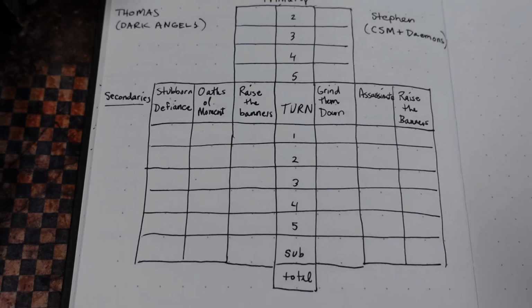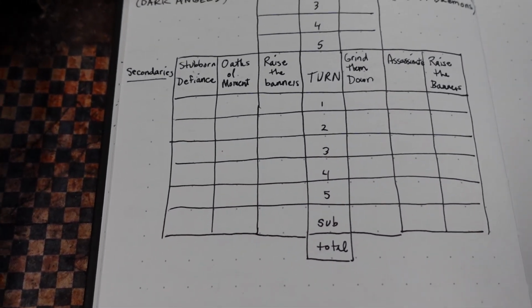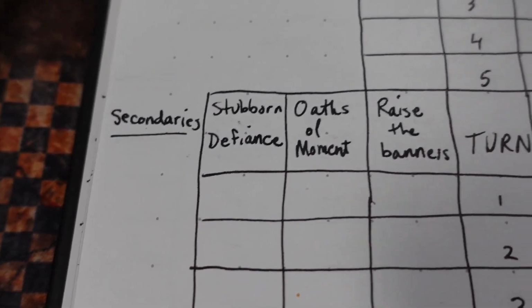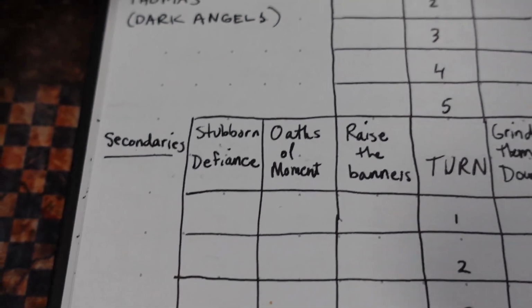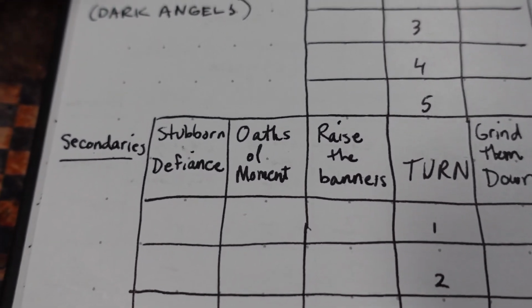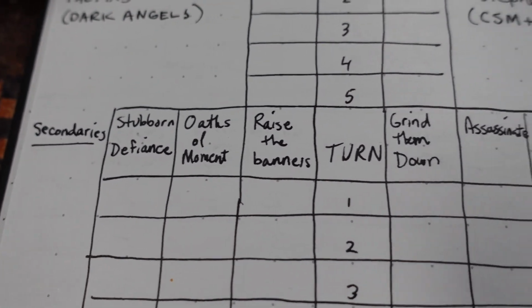So again, we're playing against Steven and his demons, my Dark Angels. I think with the Dark Angels, when are you not going to choose Stubborn Defiance? That's their super. I hold the home base objective. It's so good. I have Oath of Moment from the Marine book again, so double dipping Marines and then the Dark Angel secondary, and I have Raise the Banners.